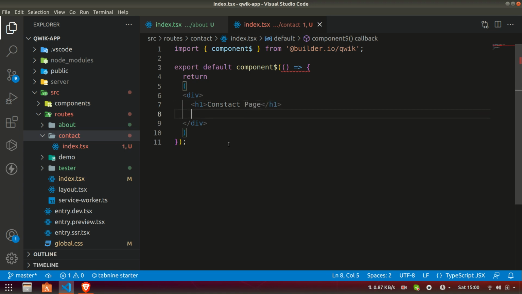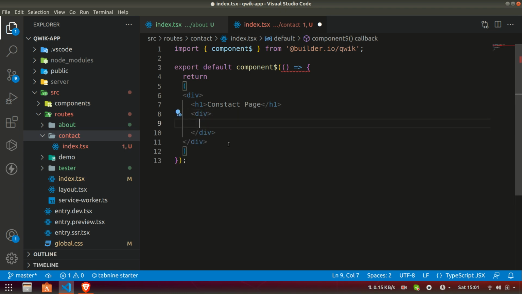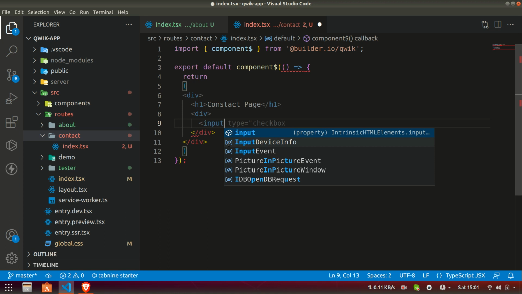And within this contact page, I am going to add some input fields.